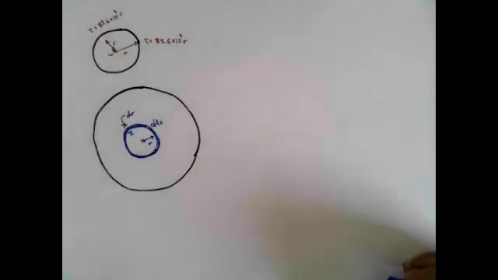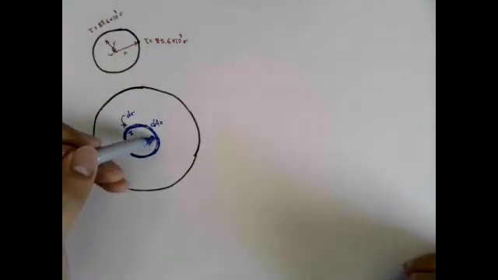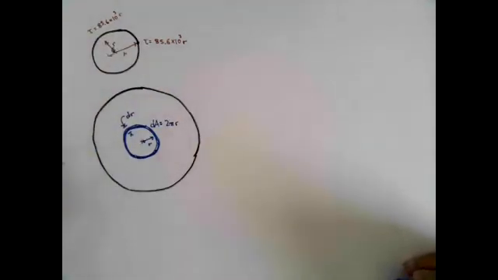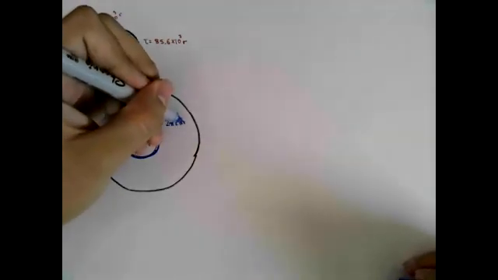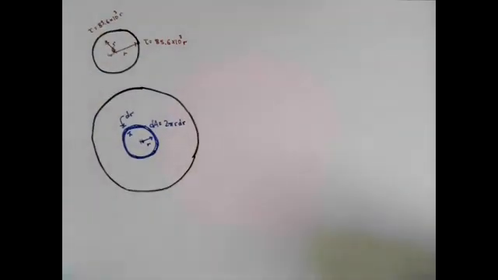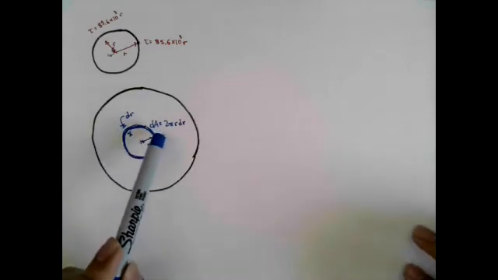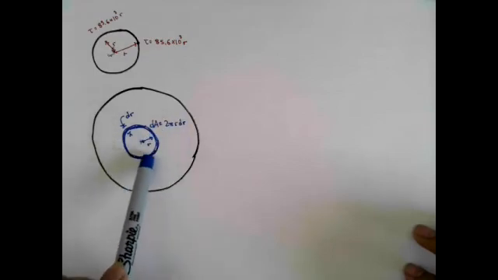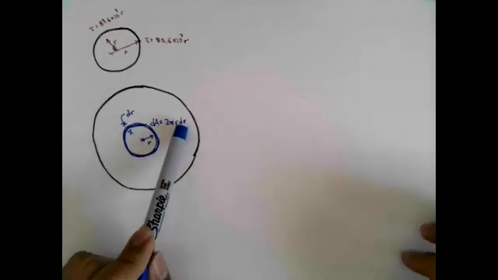The area dA is simply equal to my circumference, that's 2 pi r, multiplied by my width, which is dr. So we have a tiny element with a differential thickness dr and a differential area dA equal to 2 pi r dr. This is just the circumference around the element multiplied by the thickness dr.